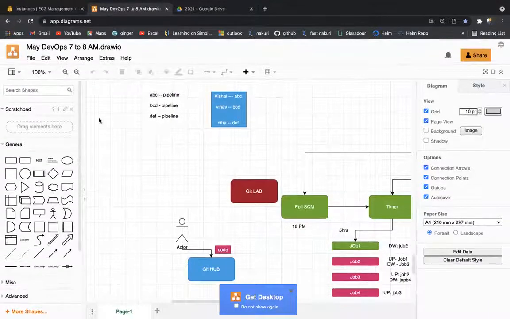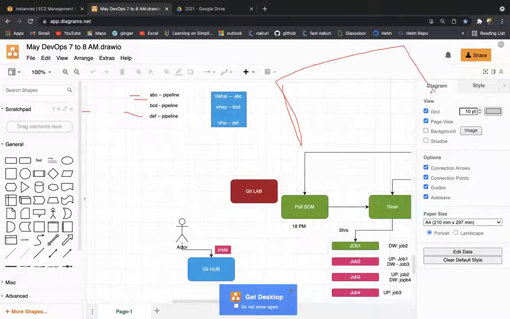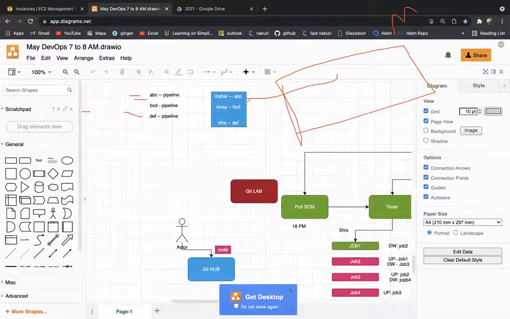See, we have multiple applications, right? For all the applications, we can create one monitoring dashboard. In this dashboard, for ABC, we have a pipeline, and BCD, and DEF. So here, it is showing the cards.